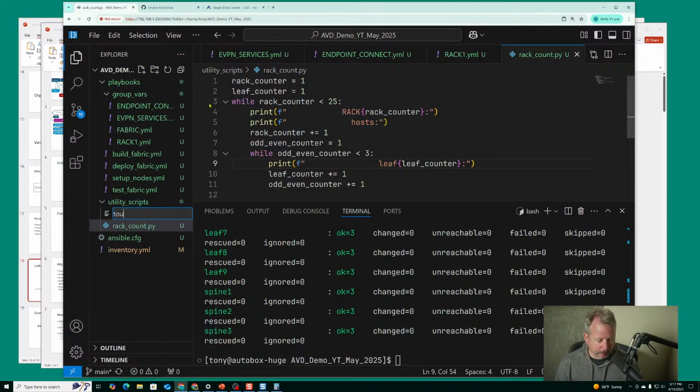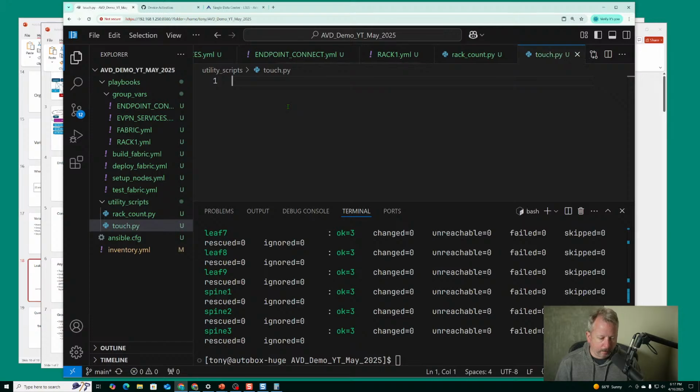I'll call this touch.py. i equals 1 while i is less than 25. Print touch rack i.yaml, because I just need to create these files.